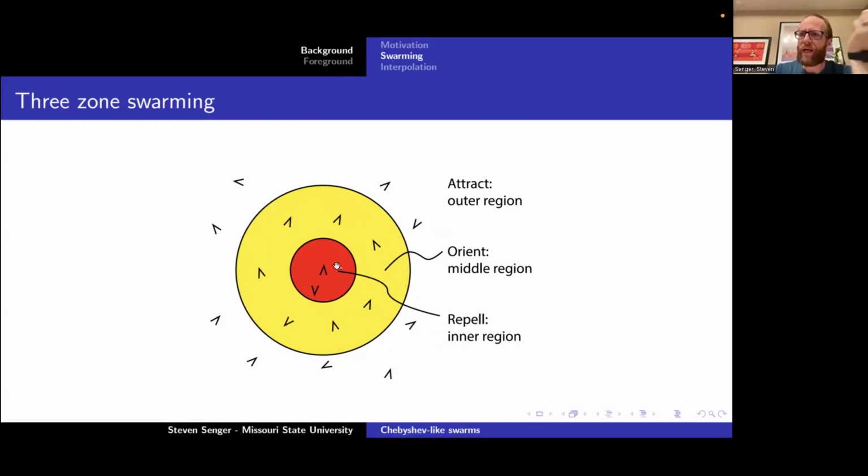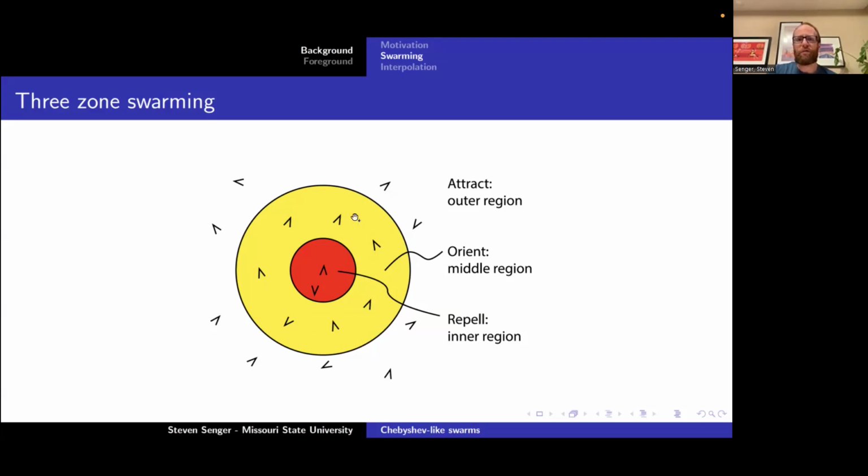So what's the highest priority for this robot? The highest priority isn't to meet up with his friends that are far away, and it's not to look like his friends that are nearby. His highest priority is to not bump into this person that's very, very close to him. That's why we have this robot oriented up and this robot oriented down. They don't want to bump into each other. Now, as long as they're not going to bump into each other, let's look in the zone of orientation, this yellow area.